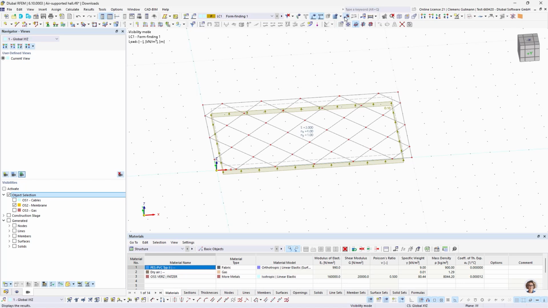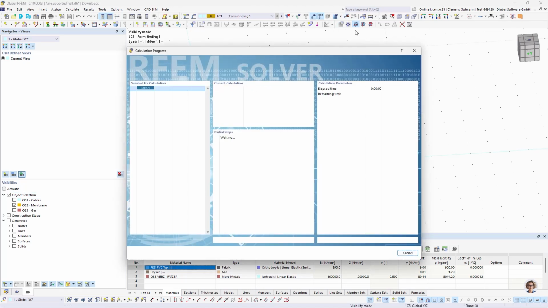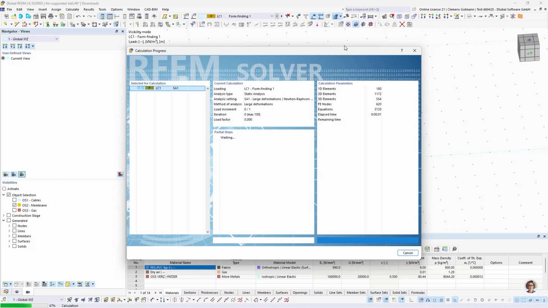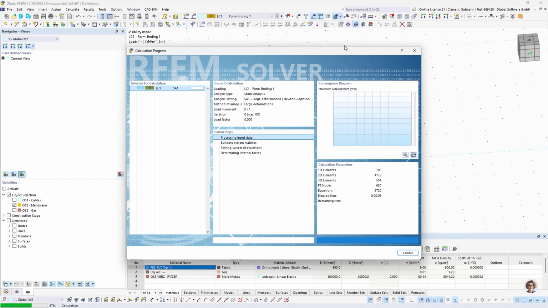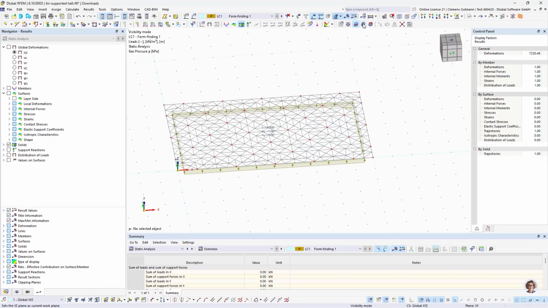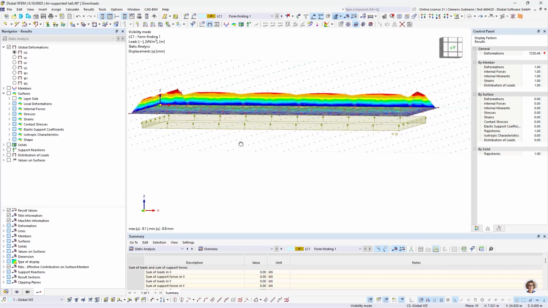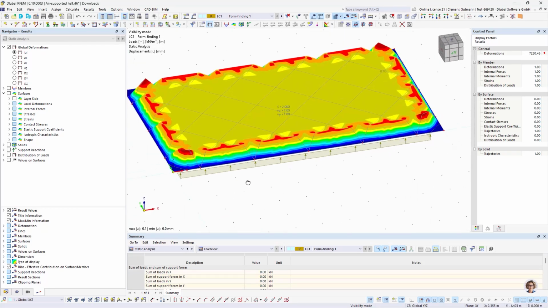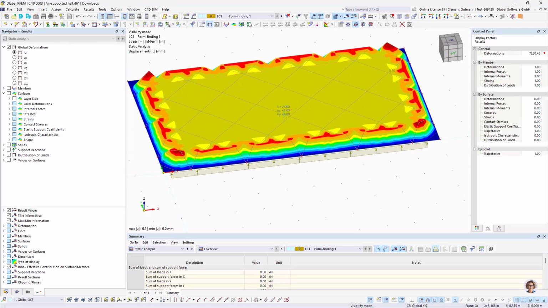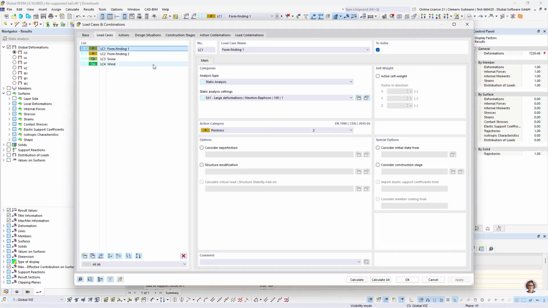And let's calculate this and let's see what happens. Okay, take a look at the deformations, and this doesn't look at all what I wanted. And why is that? So I calculated the load case form finding 1, and the load case number 1 doesn't know about any construction stage or initial state.